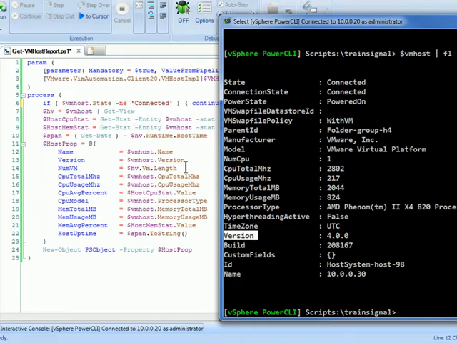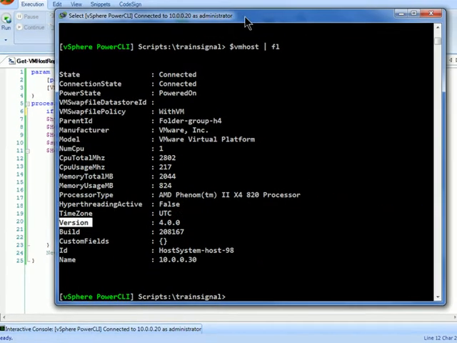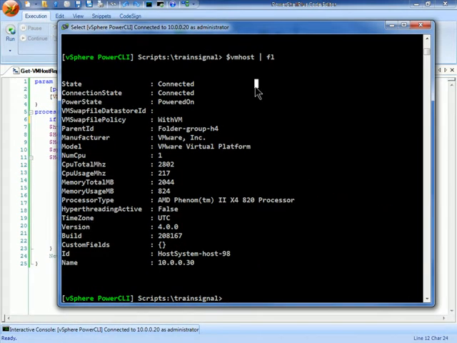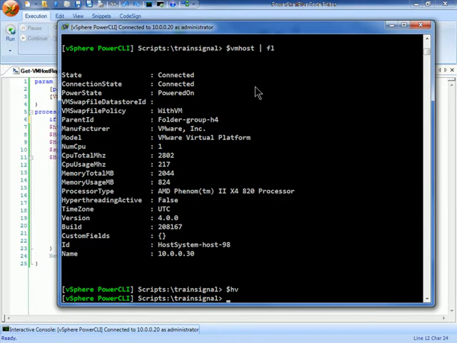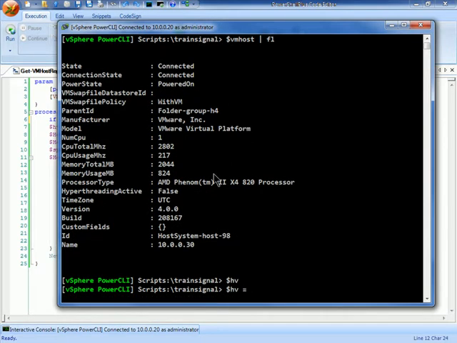Version. Now, number of VMs. That's not something that exists on this virtual machine host object, so I've got to go elsewhere. I've done my homework. I happen to know how to do this, so let me give you some shortcuts here. What we have to do is get a view through the VI API. So let's see, I think I have one. No, I don't. $hv = Get-VMHost.